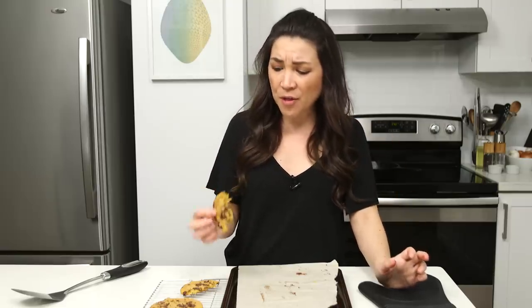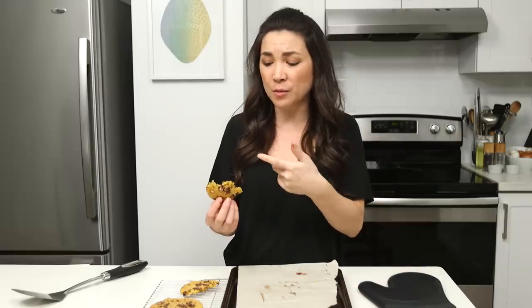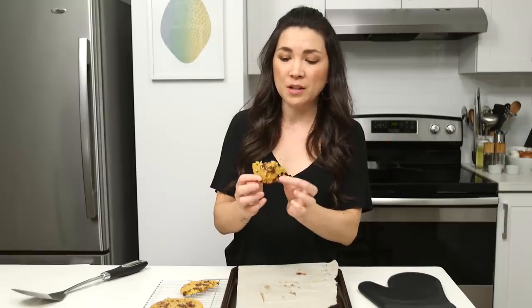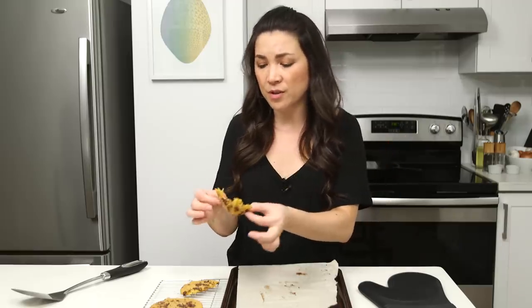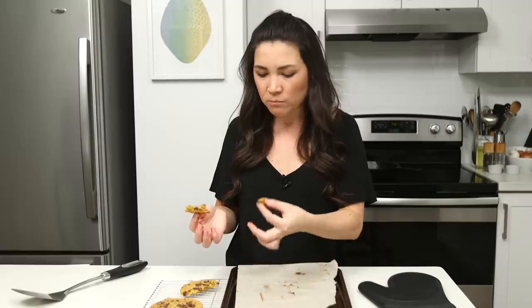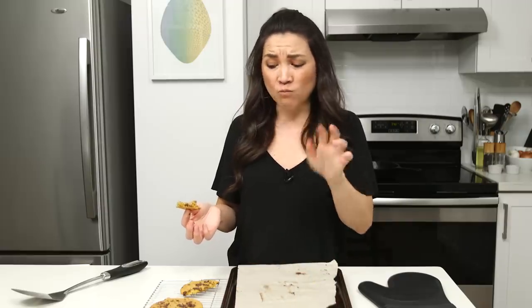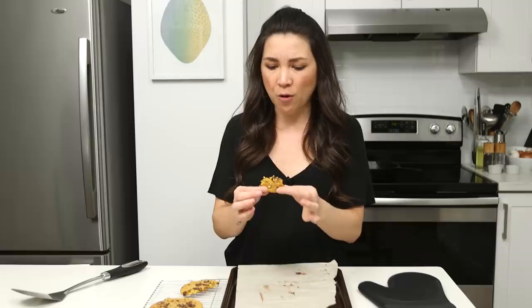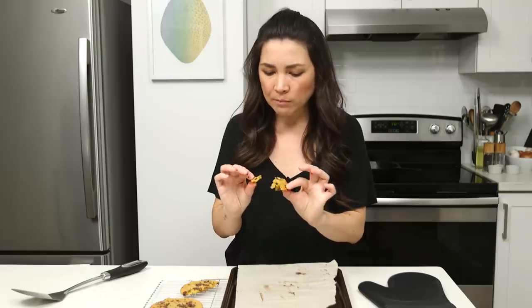It's been about 20 to 25 minutes that the other ones have been in the freezer, so I'm actually gonna take them out right now and throw them in the oven at 350. I'll try 14 minutes — it might be a bit longer since they're cooking from frozen or from a little bit colder. They're so neat. And you can make it with chocolate instead of blueberries if you want. I'm really excited to try the blueberry though. Obsessed. New favorite cookie.